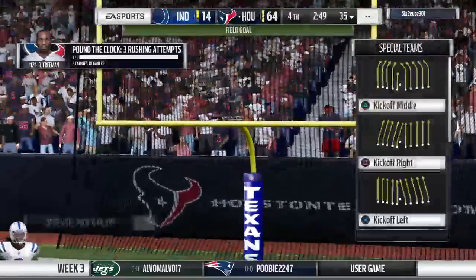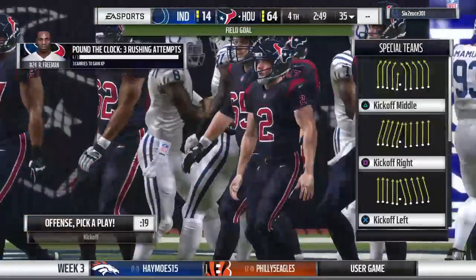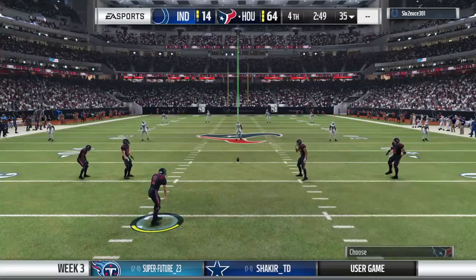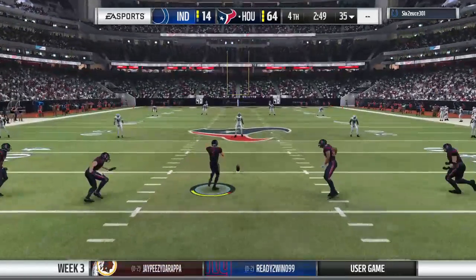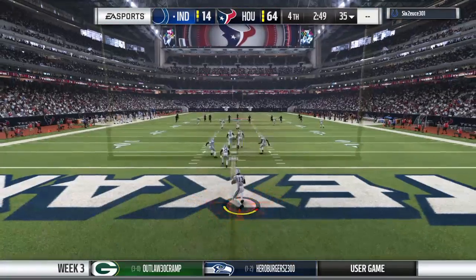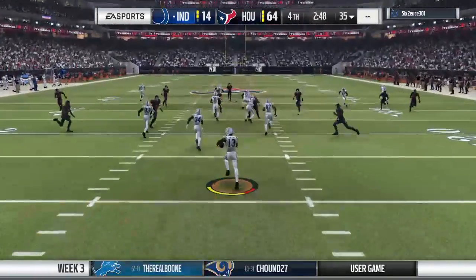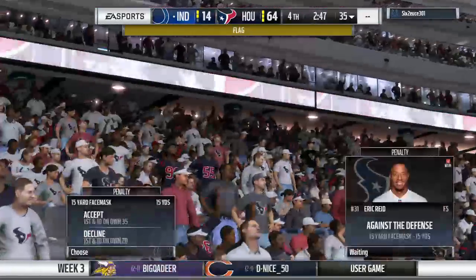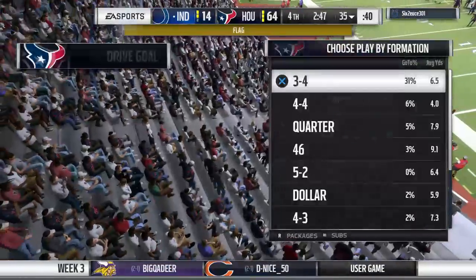And Myers able to knock it through, and that will just add 3 more to a lead that's already out of hand. So the drive takes them inside the 10, but it ends with just 3. And a nice job defensively to rise up and make sure they didn't get in. That'll be taken in the end zone. And with the new rule, that decision to bring it out will cost him about 5 yards as he only gets to the 20.